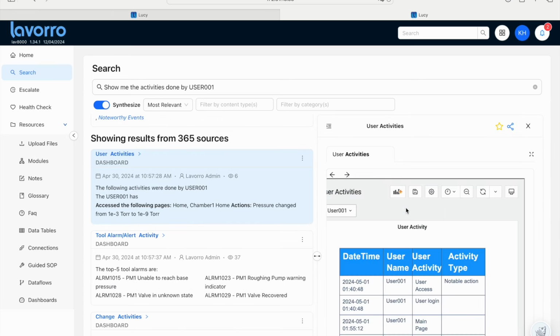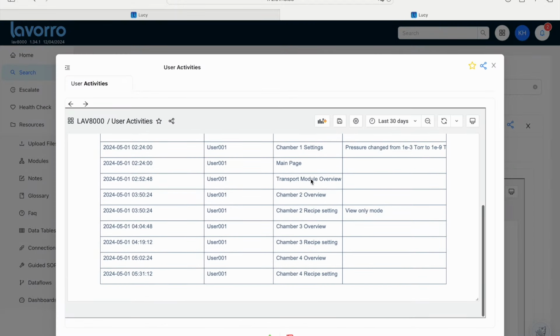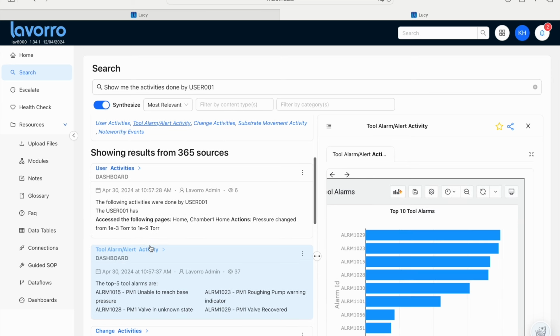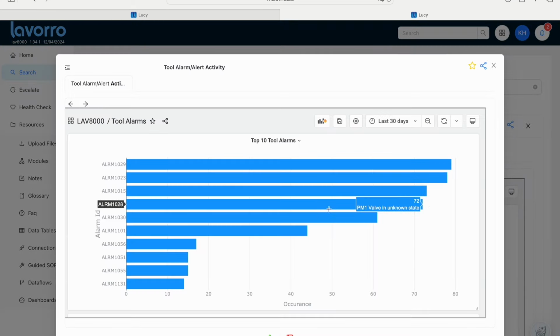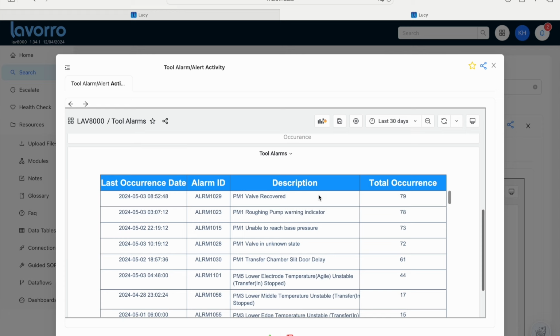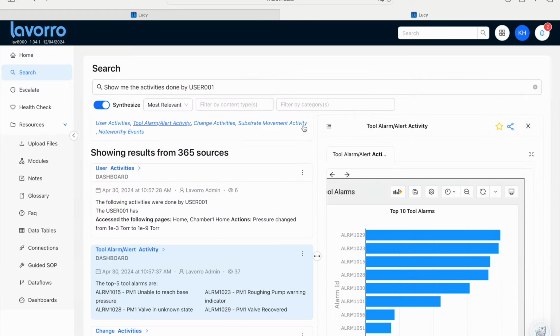And through the course of this process, they're able to realize that there is a certain user who went and changed the pressure in one of the chambers, which was not recognized before. And that information is then recorded to move on to the next level of looking at what alarms that triggered. This is all done automatically with our generative AI platform that has taken information from the tool, from the static data, dynamic data, all contextualized on the fly. And an engineer who has no knowledge of the tool can very easily figure out what's the issue that's happening.